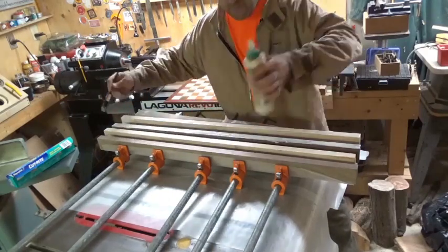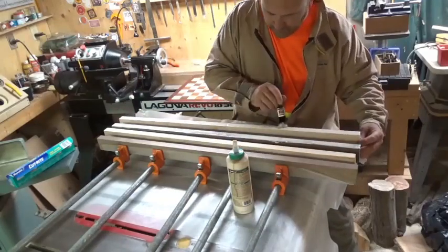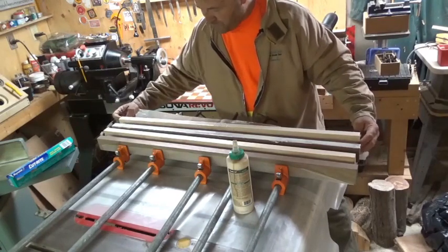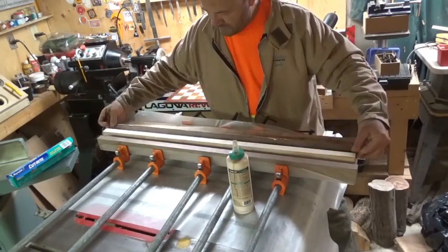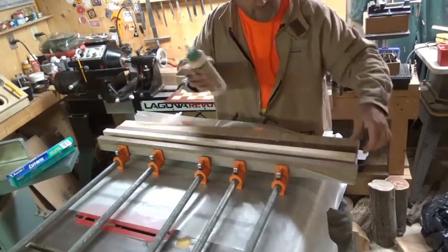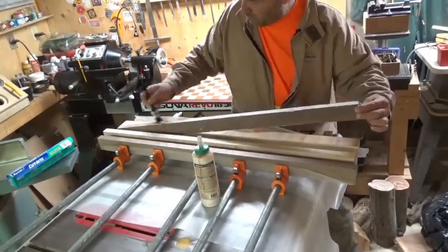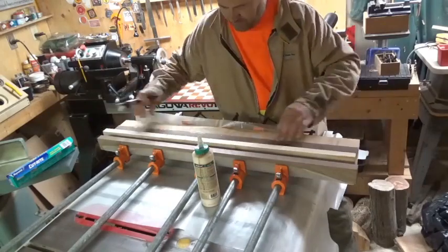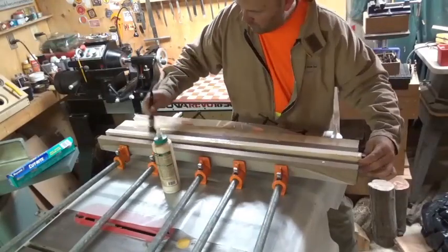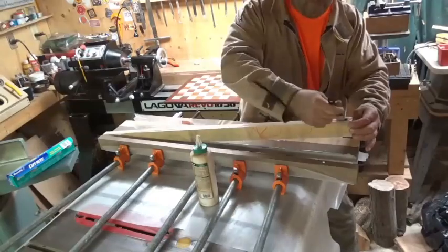Okay, so I'm going to lay that one down. Some glue there first. There certainly is a lot of cutting and gluing and clamping involved in this process, and you want to make sure that the wood is glued sufficiently and clamped tight. Use lots of clamps and make sure everything's lined up properly.